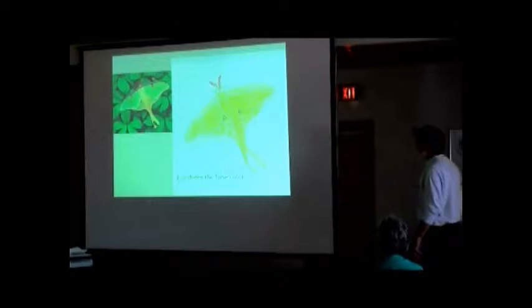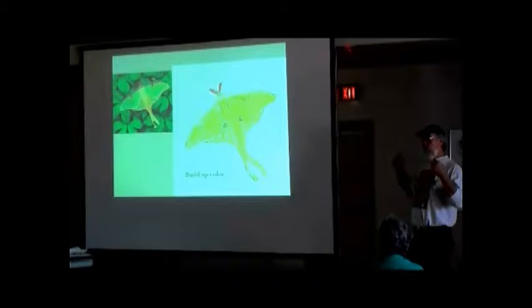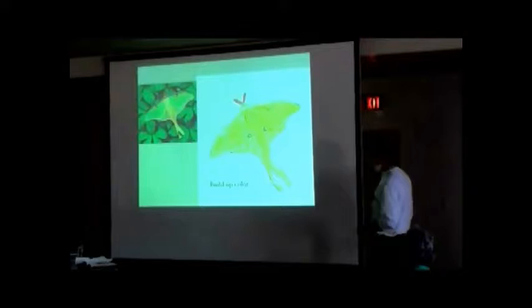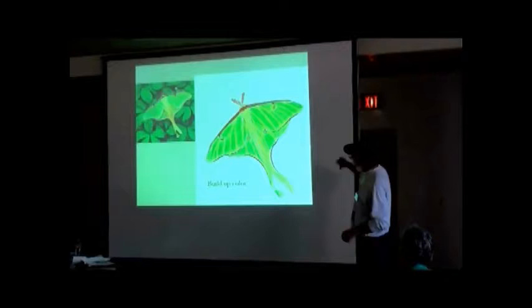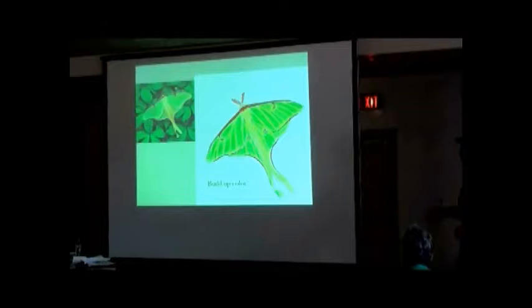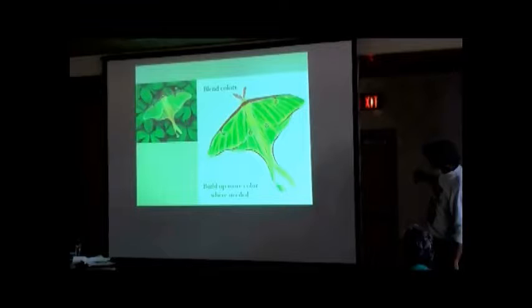Build up some more color. You're like, well, it's a little darker here, and a little more here. And you do this in layers, and it's a very thoughtful, very nice, slow process. You don't rush through these things. And then look, in between, you wonder, how did you get those yellow lines? They were there already. You just put everything in between them. Okay, so this is a different color, green. So this is 1, 2, 3 steps into the process. Fourth step, you added some more color, you put a little detail in there. That's step number 4.